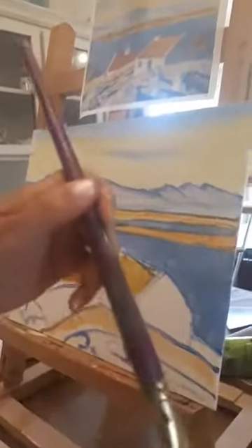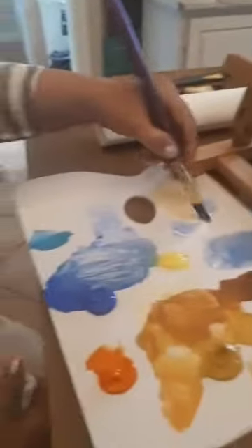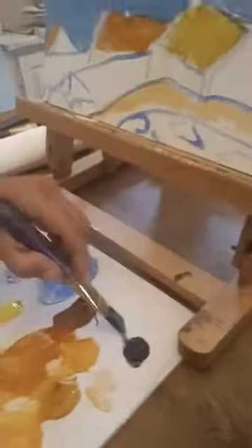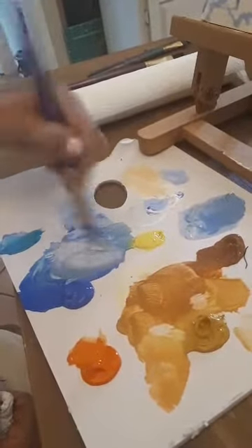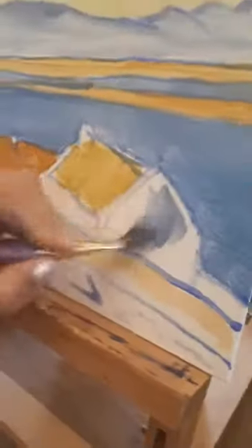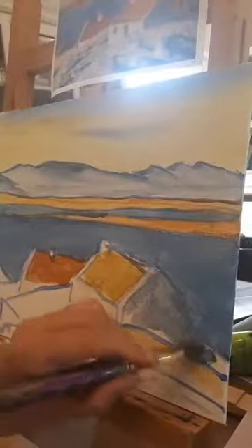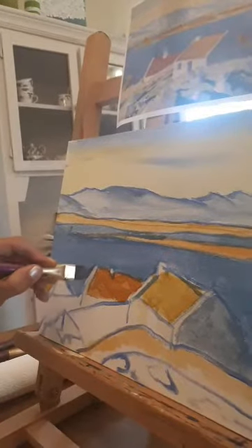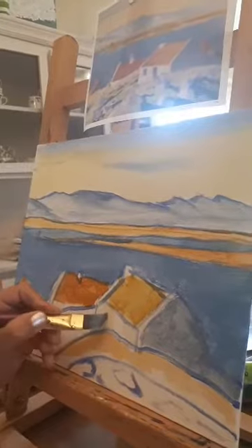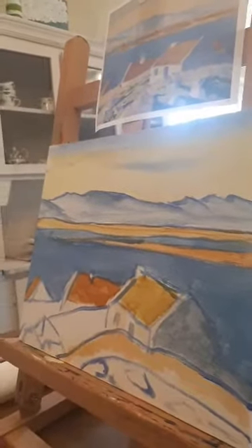This kind of shaded part of the cottage is actually just a greyer version of our sea colour. So we have the colour that we made for the sea, and we add a little bit of white and a tiny dot of black — this is going to grey it out. When I say tiny, it's like the dotting of it. You can see how it works — it does grey it out. Fill this in all the way into the back there; there's another little line of it kind of here, and another line here. You might want to do that with a smaller brush. While we're at it, we might as well put in the window and door — kind of that colour as well.